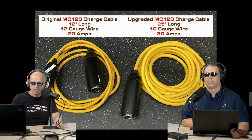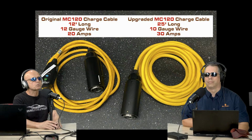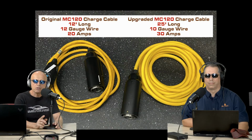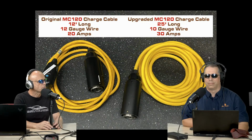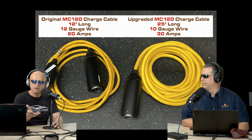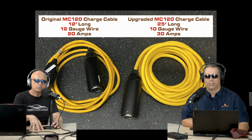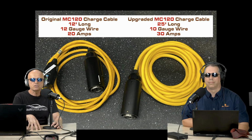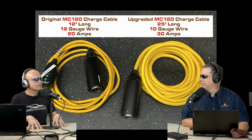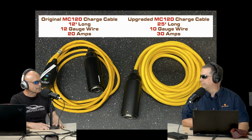The reason we recommend that is, as our e-store description describes, that GFI plug has been responsible for more bricked Roadsters than any other cause. They don't last forever. They go defective after some time, usually about 5 to 7 years. And if you're plugging them into daisy chained outlets, which most people do because in residential settings, they did not install dedicated outlets. That's an additional expense.